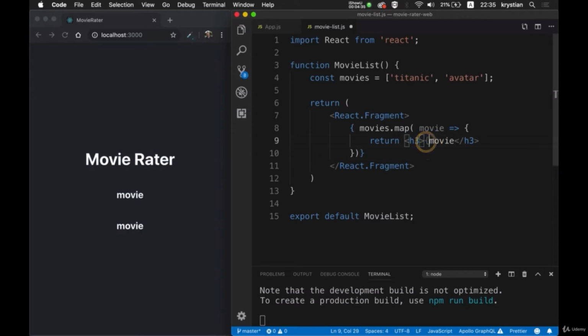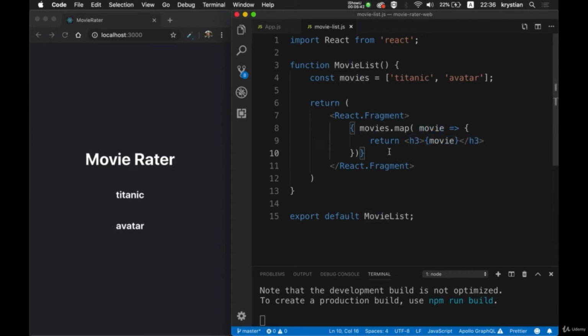Now I need to wrap that in the curly braces, and you can see here we have Titanic and Avatar. So basically what we are doing here is we have a list of fixed movies, and that's just a normal array with two entries, and then we loop through that, and for each movie we display an h3 with a movie inside, and you can see it's here.